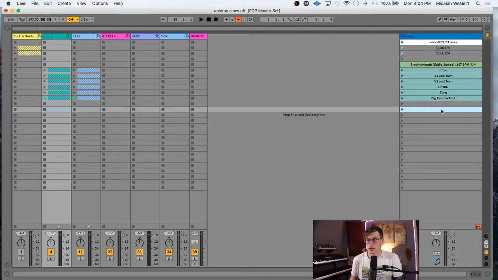So if you're in 6/8 and you set your Ableton to 3/4, it's going to only give you 3, not 6. And if you set your tempo to double, like 70 instead of 140, then it's going to give you 4 longer counts. Or if you set it to 4/8 instead of 4/2, right? It's going to give you 1 measure according to how Ableton thinks, not according to how you're counting it.